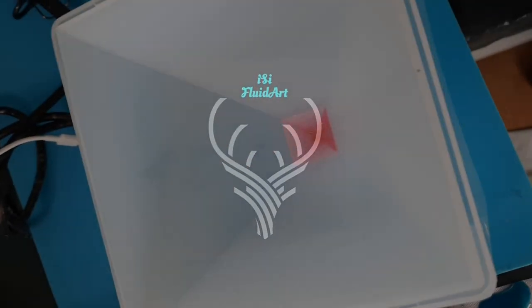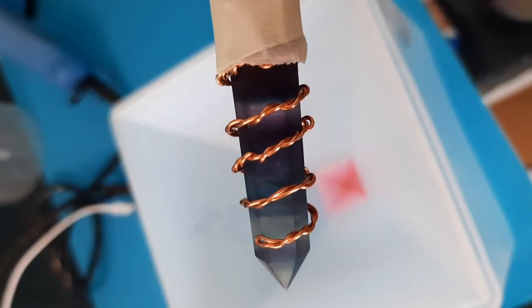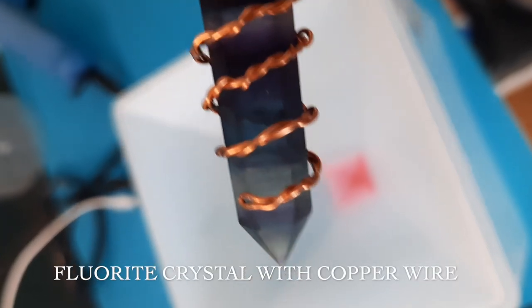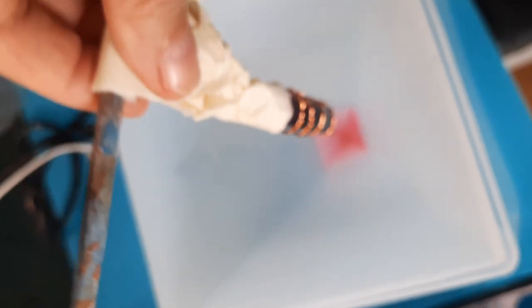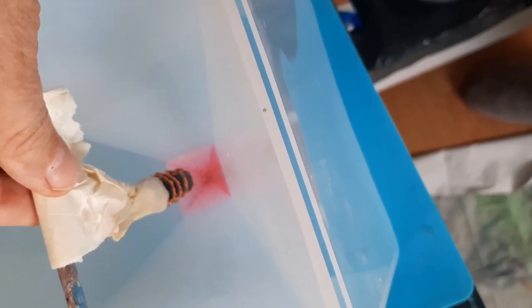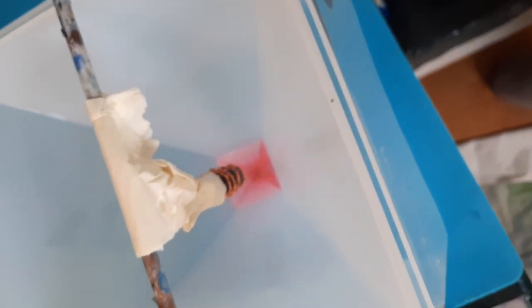So here I am making a huge orgonite pyramid and putting in some crystal with copper wire for the next layer. And yeah, using a resin which needs 2 days, well, at least 48 hours to cure. So it always takes a while.